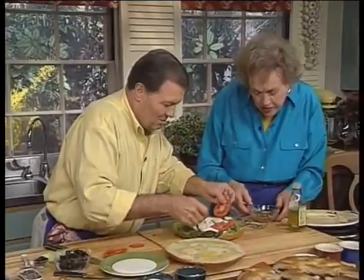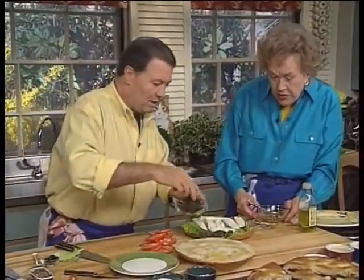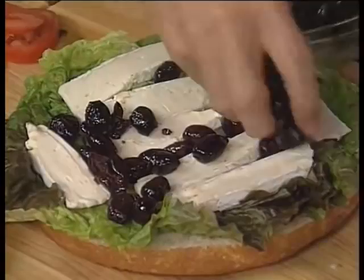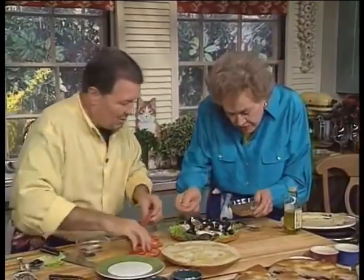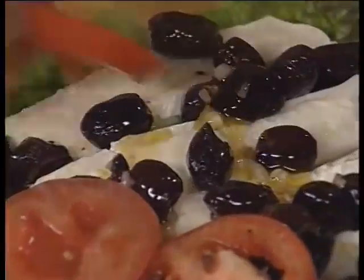Want a little vinaigrette on that? You know what I should put first? I think I'll put the olive first. See, and those are pitted. Those are the Niçoise olives. Yes, pitted black olives. Oh, they're lovely. Like that they can wedge in between the cheese and all that. I'll put a little bit of vinaigrette on. Well, you can put some on my tomato. Yeah. That's it.